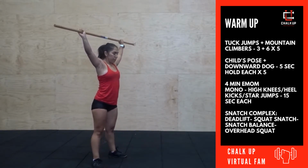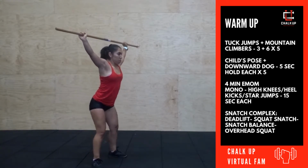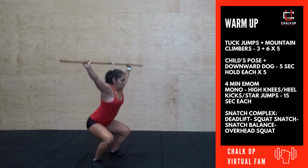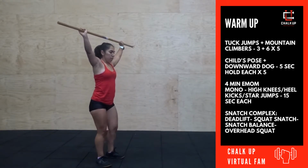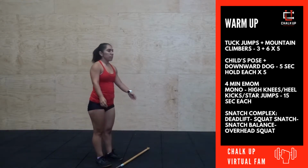So keep the stick overhead or the bar, and make sure you maintain your squat stance, squatting down, hinging at the hip first. So sending those hips back and keeping that bar overhead with as much tension as possible through that upper body. Once you've completed that, you'll go through again for those second rounds. So only 2 rounds in this 4-minute EMOM.